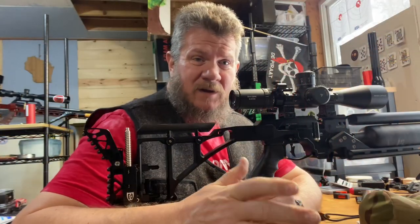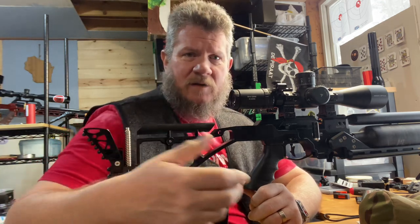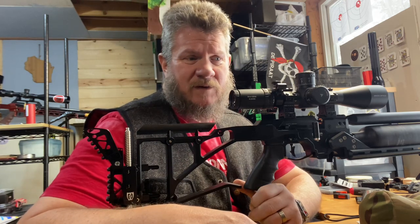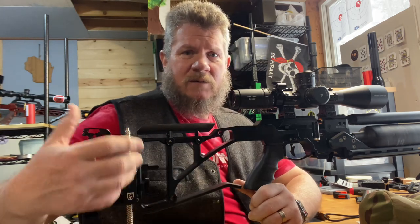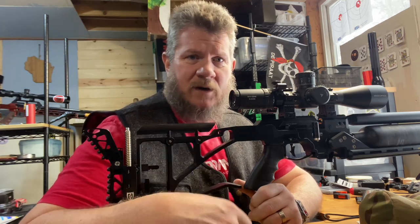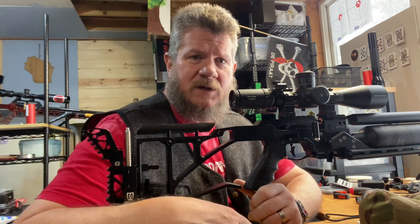Here's one of the great things about it: if you have multiple rifles that this can work with, you don't have to take the bracket off every time. Sabre Tactical actually offers additional brackets as a fairly inexpensive pickup — I think they're in the neighborhood of 20 bucks on their website, and I'm sure they're out to dealers by now. So if you, like me, have both the Crown and the Dreamline in a chassis and you don't want to take that off every single time, you just buy an extra bracket, pop it in there, and whichever rifle you have, it's already set up and ready to go.